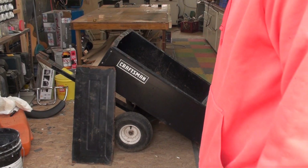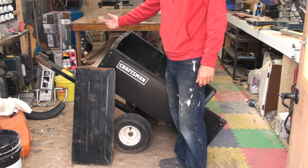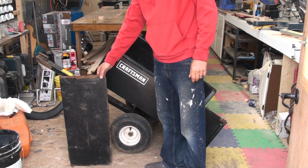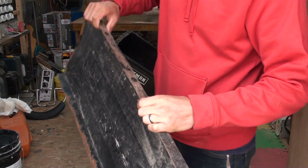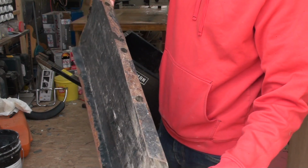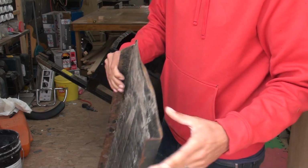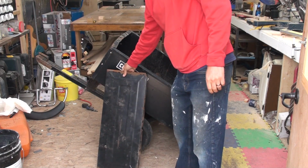It's just a little dump trailer. It's got the pivot, and you pull the lever on the front and that releases it, and it's got the removable gate, and it is in pretty rough shape. It needs some welding, some tacking, some bending back into shape, but by the time we're done this should look like a brand new trailer.